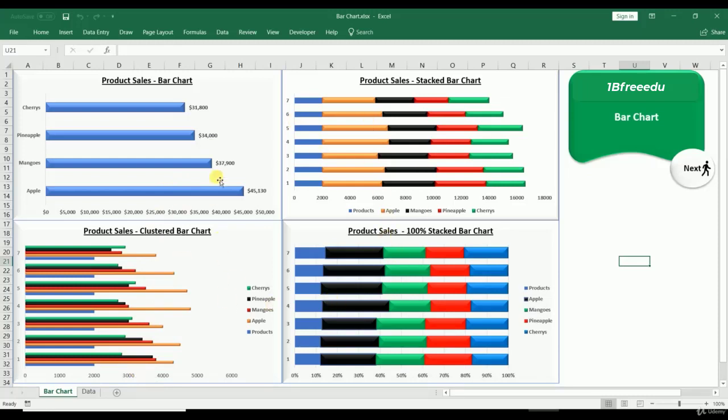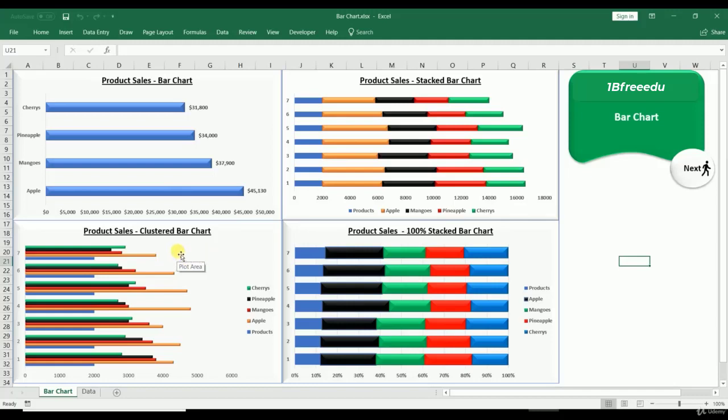Benefits of using bar chart are simple to understand, easy to read, versatile, room for longer text labels and easy to add labels at the end of the bar. Under bar chart we have clustered bar chart, stacked bar chart, 100% stacked bar chart. You can also have the 3D version of this chart.